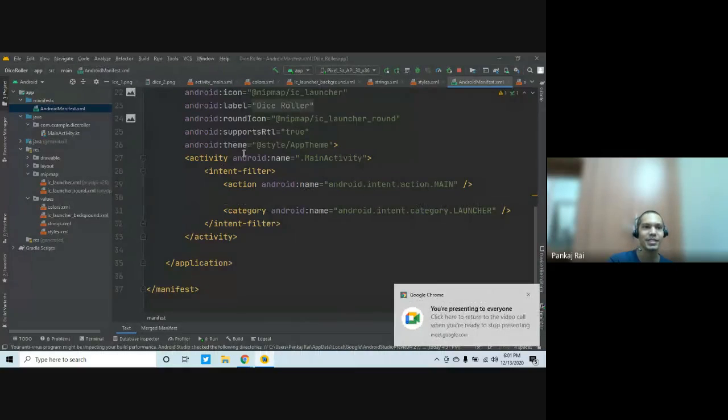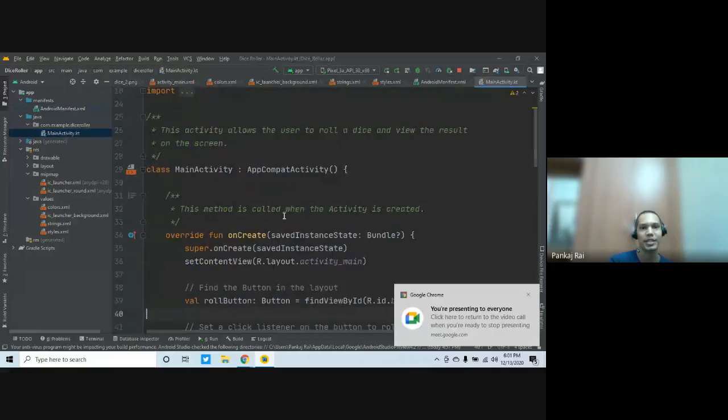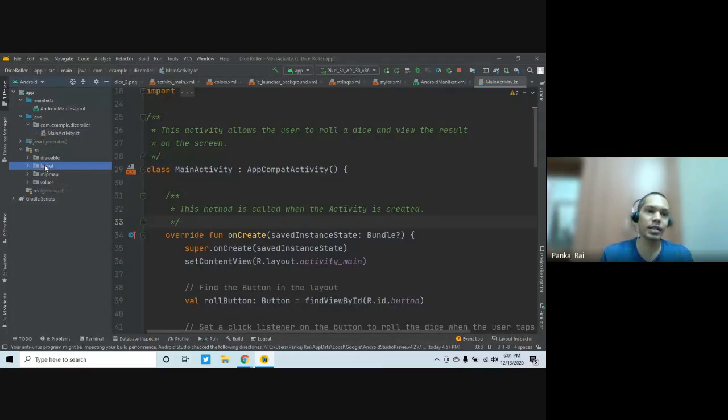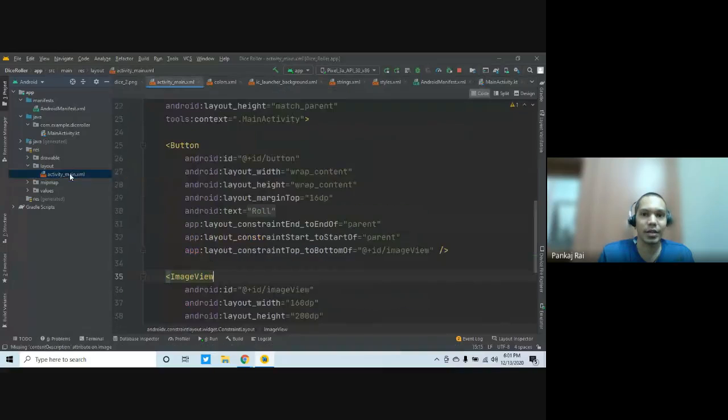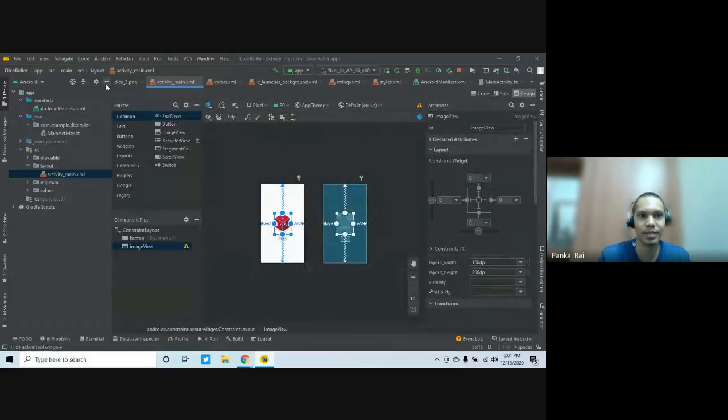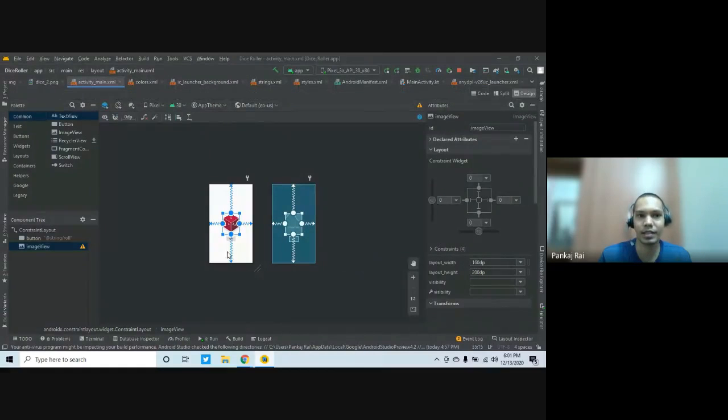Okay, no questions. Then let me move on to creating applications. Let me first jump to layout. To create your app layout, we have something called design. Here in the palette, you see the commonly used views, like text, buttons, widgets, layouts.